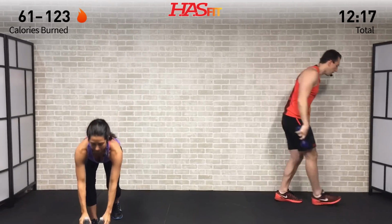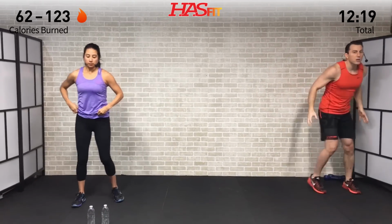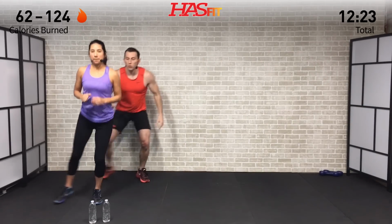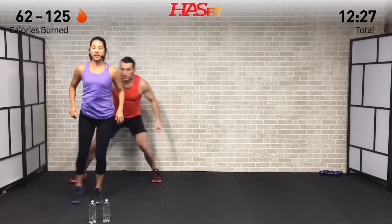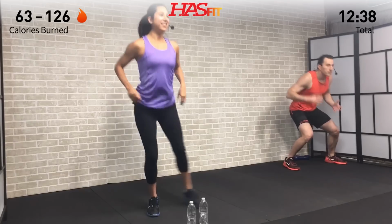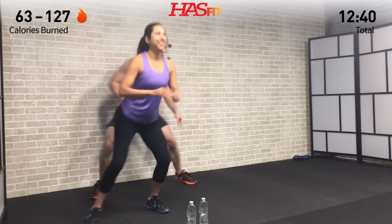Let's set these weights down. And I'm going to go side to side shuffle, weights in my hips. And Claudia is going to do a lateral juke where she's just replacing that center foot. I'm just going to hop side to side, keeping my weight in my hips and not crossing over at my feet. And if you don't have as much room, but you want to do the side shuffle, you can just go tight side to side.